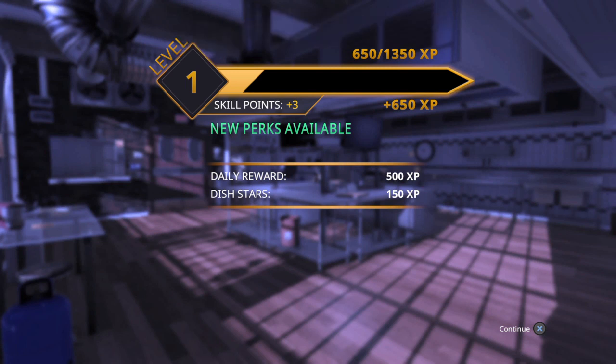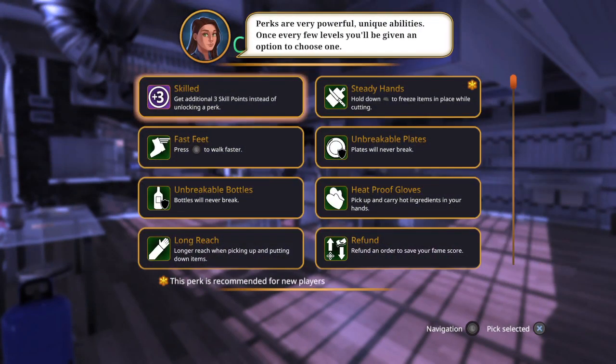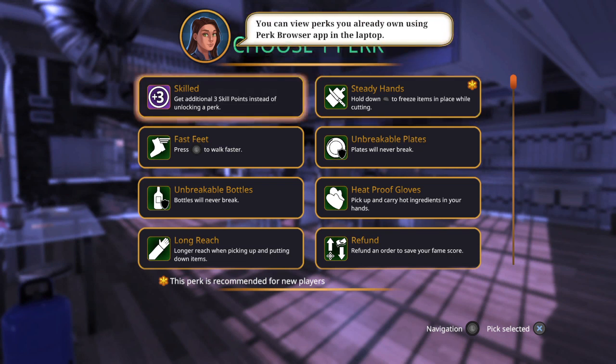So, there we go. We get a daily reward of 500 XP. There's XP. Dish stars, 150 XP. New perks available? This is an RPG now? Perks are very powerful, unique abilities. Once every few levels, you'll be given an option to choose one. Oh, this is where I go mad now. Oh, there's loads. Oh, my God. Take your time and pick what you think would be most useful. Get an additional 3 skill points instead of unlocking a perk.